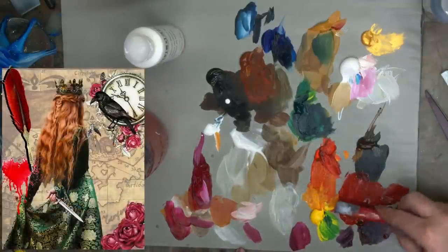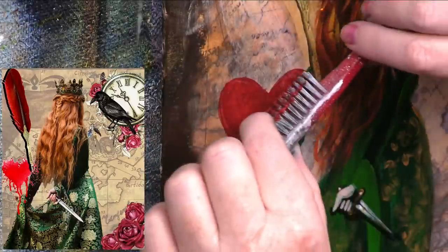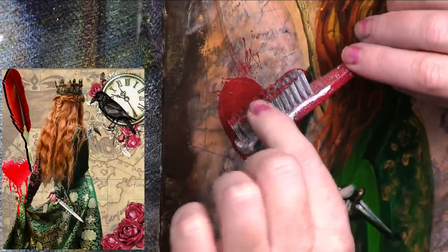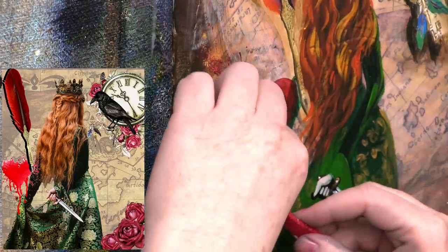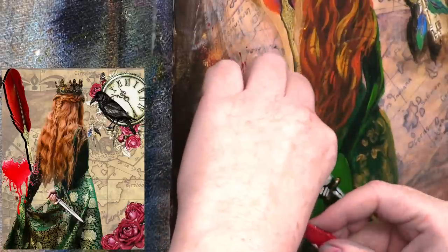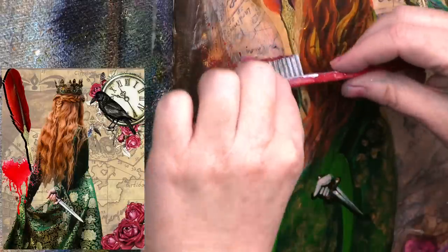So I'm going to get a little bit of this. Now this works really well with my splatter brush because it gives me a lot of control, so I can control where my splatter goes. I know it looks like a toothbrush. It's not. It's a tool I've always dreamed of having.